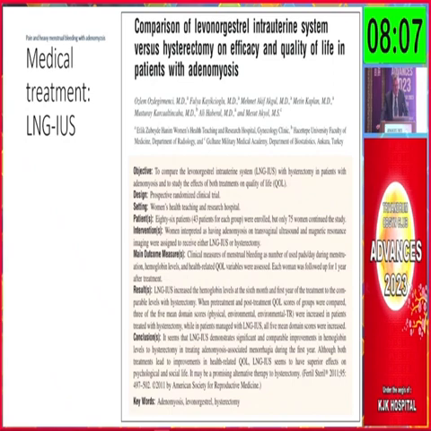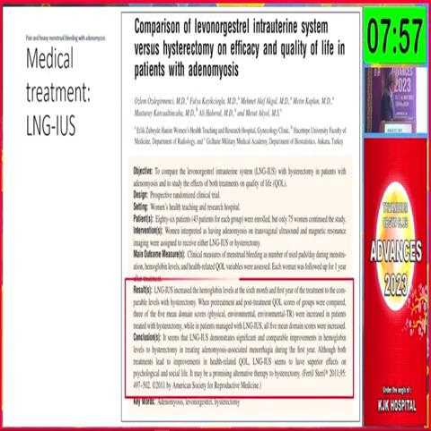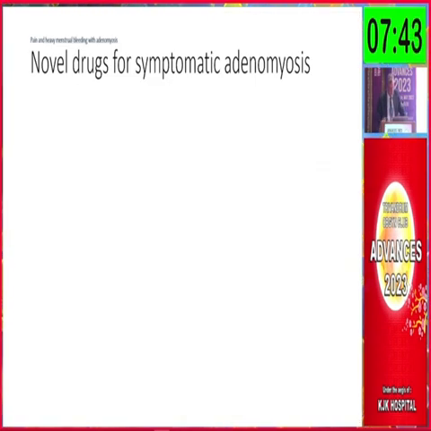And again, looking at trials, this is one specifically looking at adenomyosis. They looked at the intrauterine system and compared it with hysterectomy, and interestingly found that it was equivalent, and if anything, it had greater improvement in health-related quality of life than women undergoing hysterectomy in the presence of adenomyosis. So certainly we can use progestins.